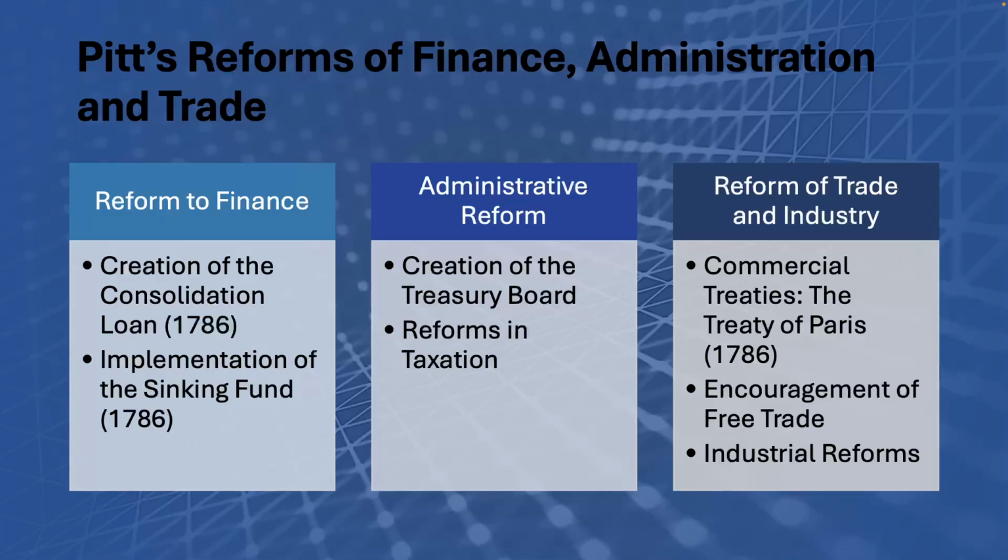Now, although some of these attempts were limited, they would eventually lay the groundwork for Britain's embracing of free trade in the 19th century. And then finally, when we think about industrial reforms, although the Industrial Revolution was firmly underway at this point, his policies helped to stimulate the development of British industries, particularly in the textile industry and the ironworks industry. This was done by doing things like reducing internal tariffs and ensuring that raw goods could flow more easily to each individual factory. More on that in a future lesson.